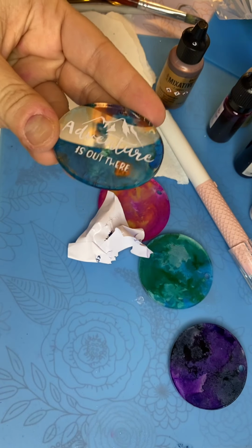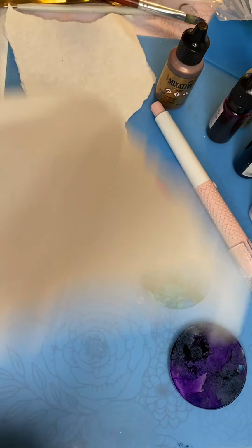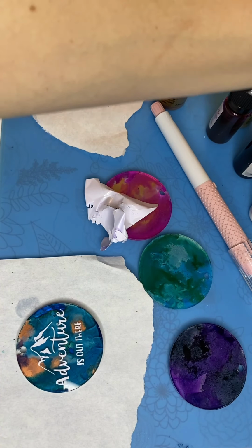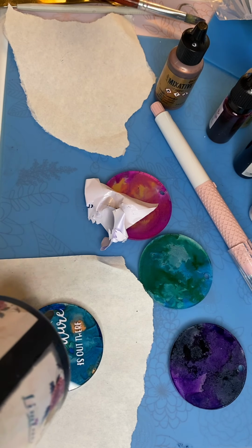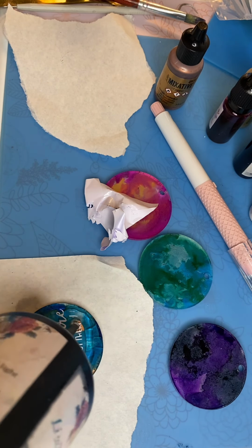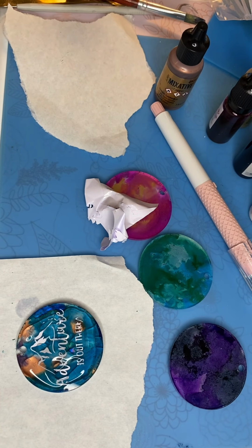just regular vinyl. This is permanent, so you don't have to seal it, but I do because I like the way it looks once it's done. So I'm gonna do the resin on top of here. And I'll do that for 120 seconds as well.